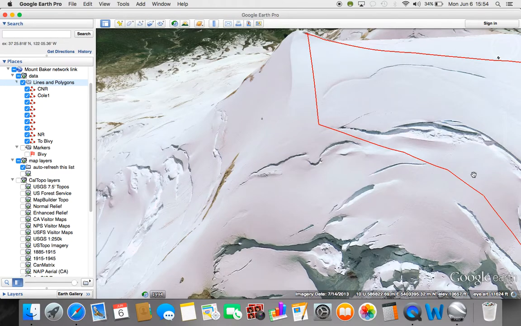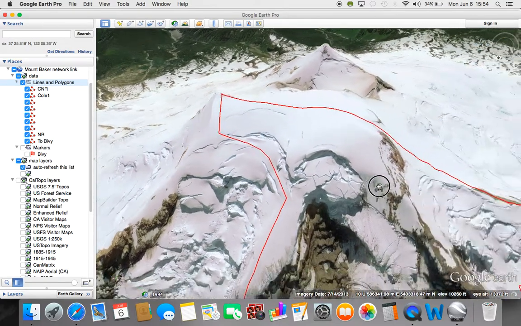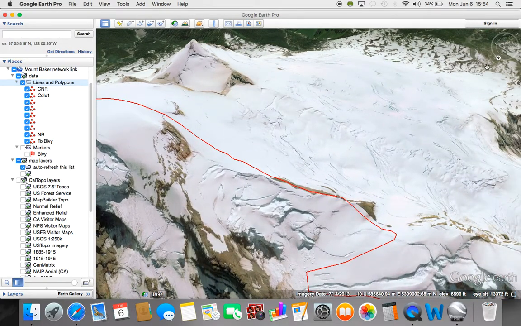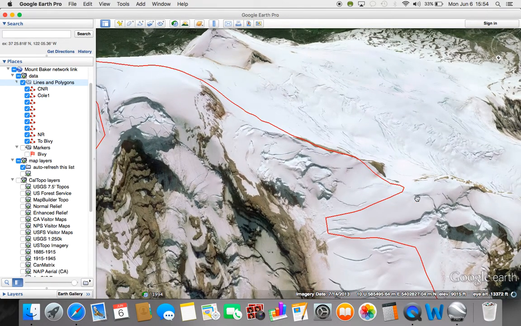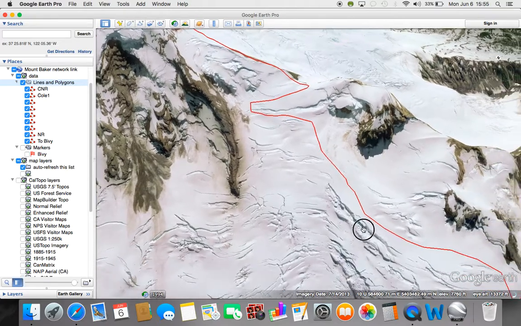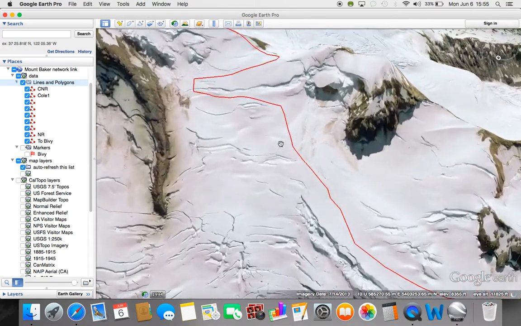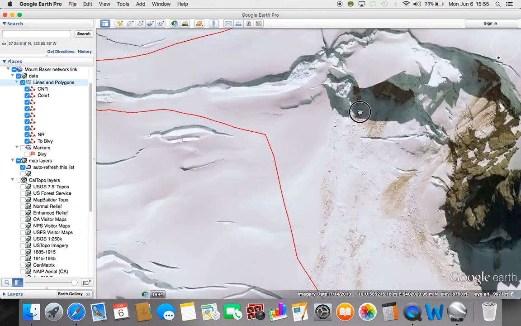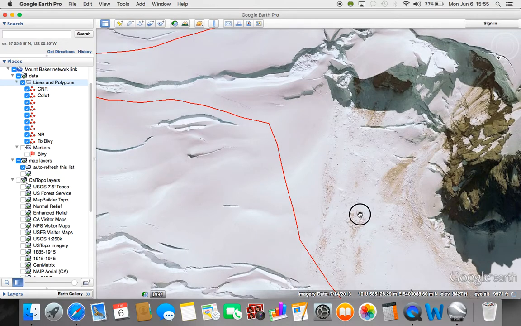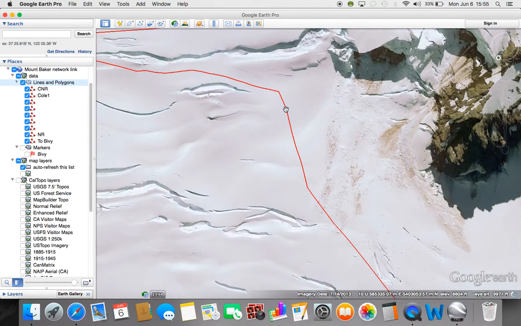And you can see this is the Coleman Deming. When I've gone down the Coleman Deming, this is pretty much the way I've gone down, and I've always had to do a big end run around this crevasse, so I put the route there. And then there's a hazard right here off of Colfax with this ice fall, so I brought it kind of steeply down and just through the toe of that debris.